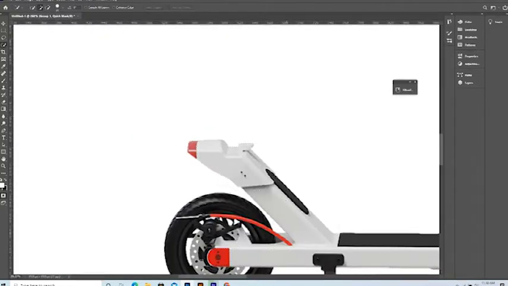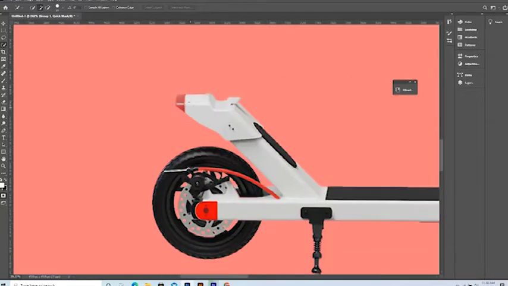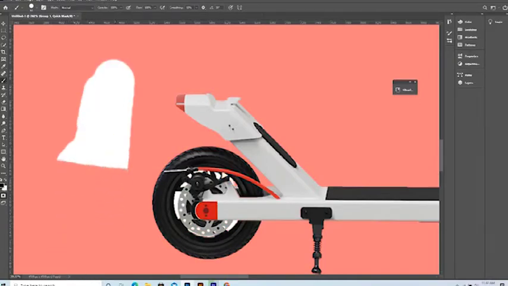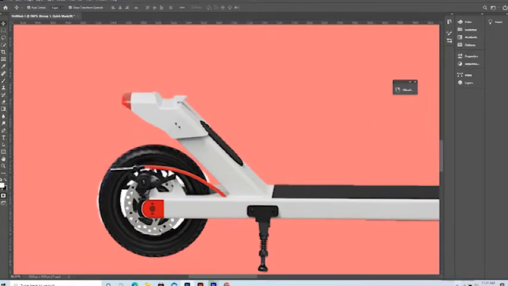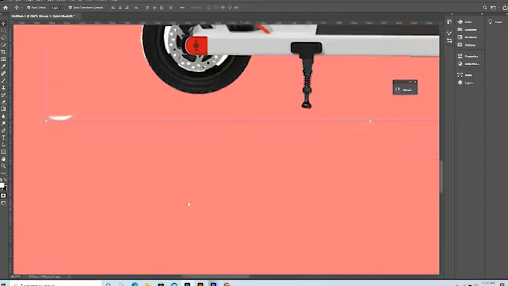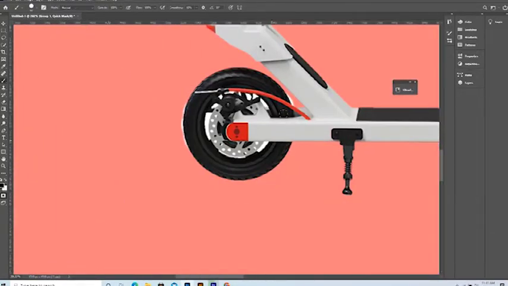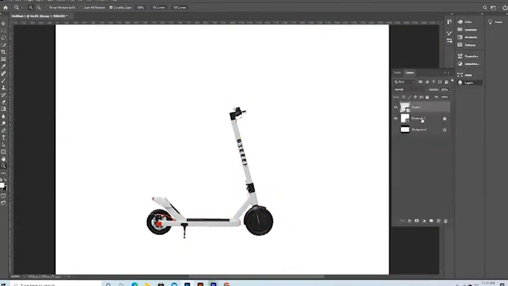You can press Q in order to bring up the overlay. And then you can press B for the brush tool. And then press X to make it white or make it black, and that will select or deselect the areas that you want. And right now, what I was just doing was coloring out the wheel because I don't really need any of the small holes in there. Just kind of a lot of detail that you don't need.